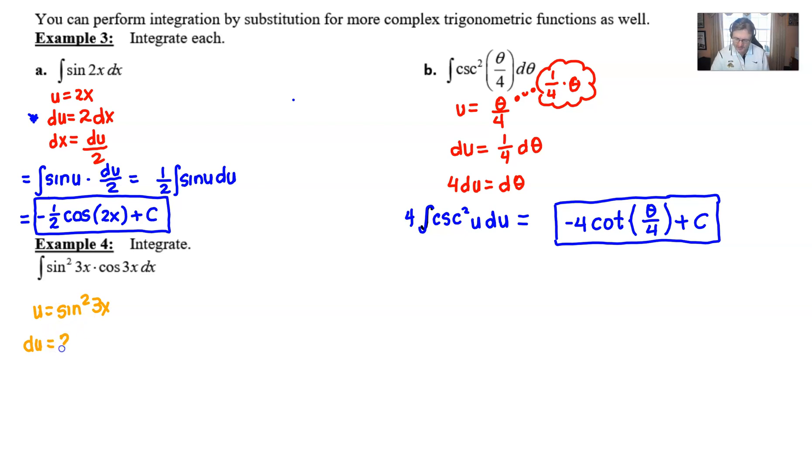The two comes out in front, sine to the first power of 3x. Now you have to multiply by the derivative of sine of 3x, which is cosine of 3x times 3. Wow, that's a lot. Well, guess what? We just used up this entire expression for our u, so there's no way that this can match that.